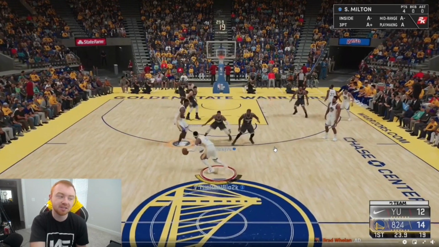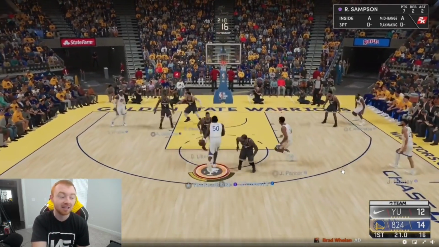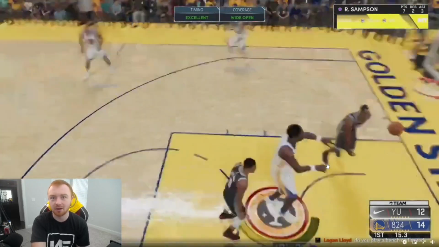If I was to throw this to Jabari, there's a pretty good chance that Deshaun Stevenson would jump that passing lane. So this is what I mean by you guys want to be patient, especially in limited, and you want to slow your offense down, get it back to your center, post up down the middle, and you guys will see right here, Middleton, wide open, easy 3-ball, okay?